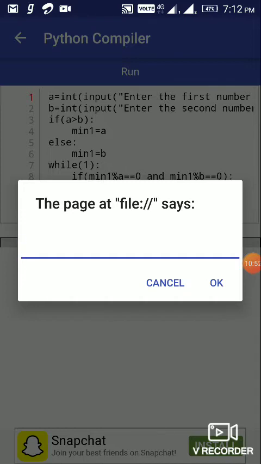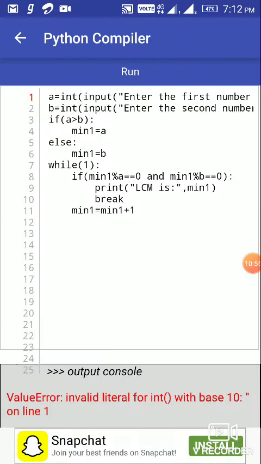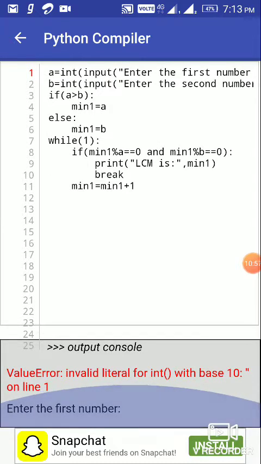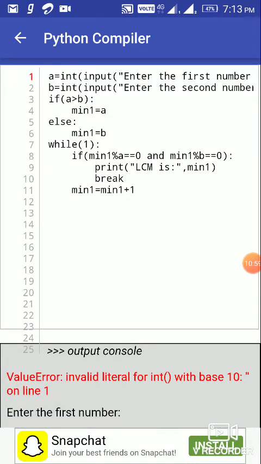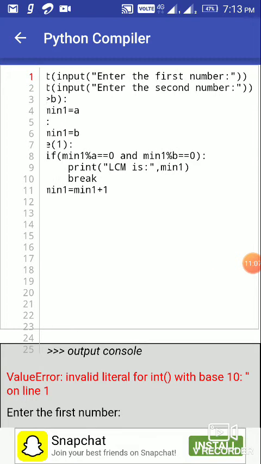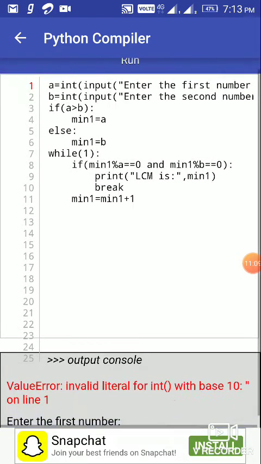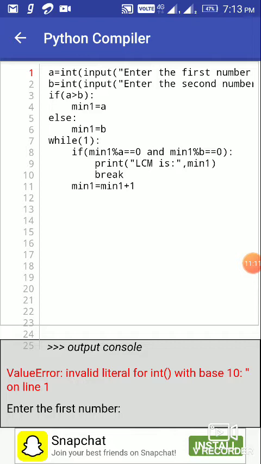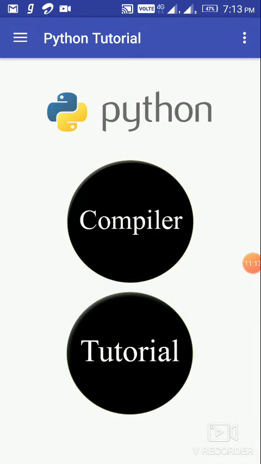It says: enter the first number, invalid literal for int. Enter the first number, everything is okay. So input is not working in this compiler also.